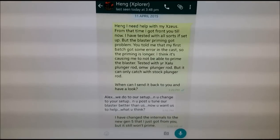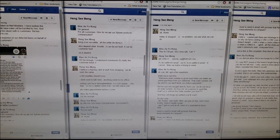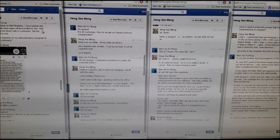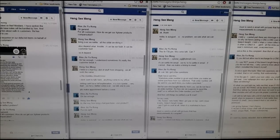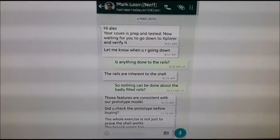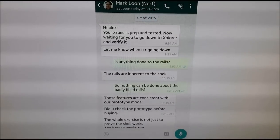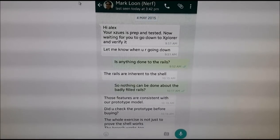So this is back the first page. Now I'm gonna close this. Now, okay, you guys can see another saga in which I've uploaded this before. So this will be a third part. Now before I go into the next picture, never mind. Let's just go to the next picture. This is Mark Loon, which I have no idea once again what's going on.